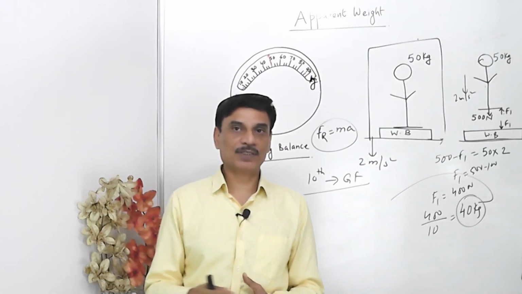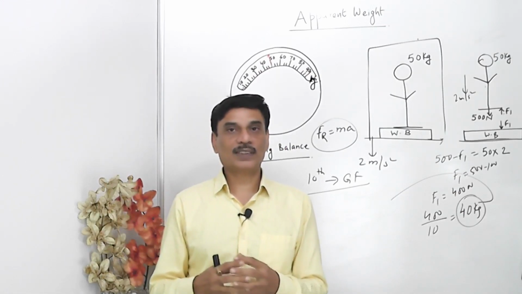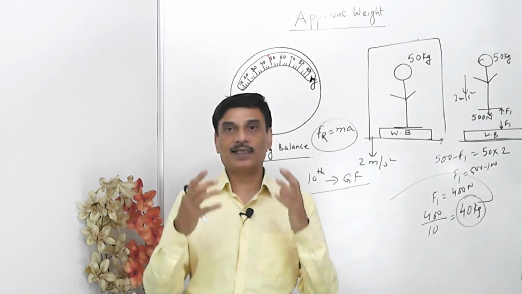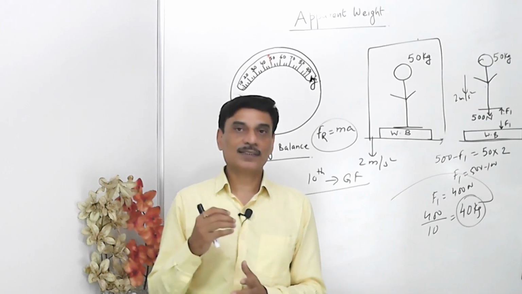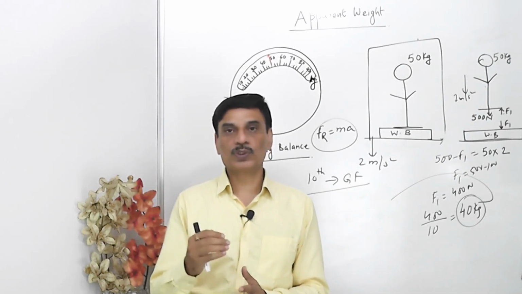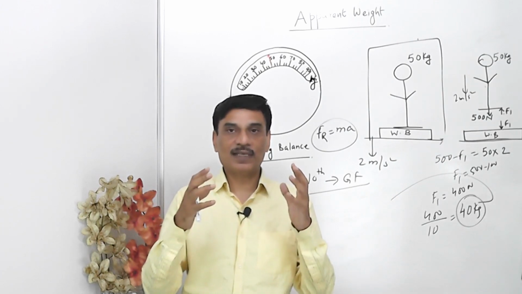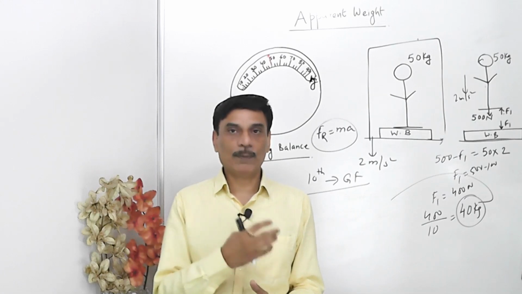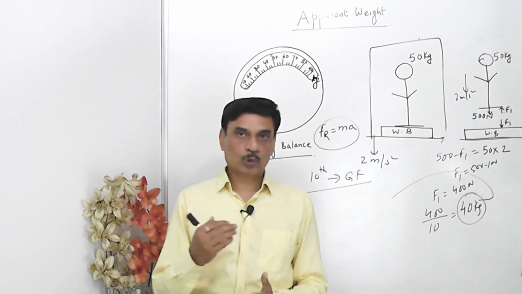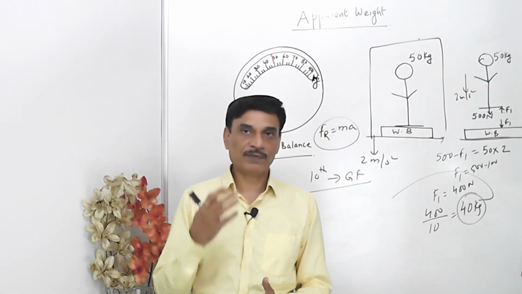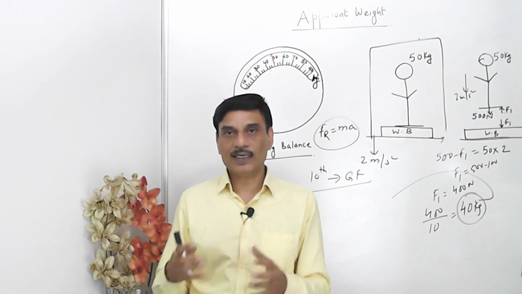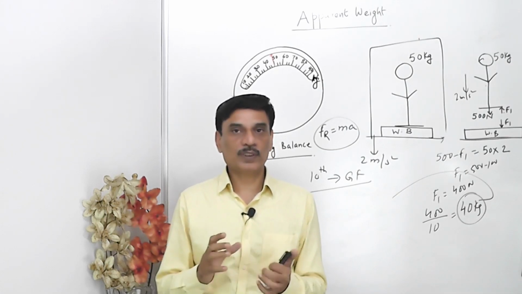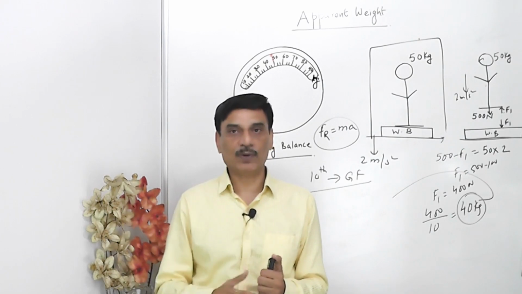So what we say in layman's term is, when the person was stationary, his weight was 50 kg. When the lift is accelerating up with 2 meter per second square, his apparent weight increases to 60 kg. When the lift is accelerating in the downward direction with 2 meter per second square, he feels lighter and the apparent weight comes out to be 40 kg. Through our experience, we know that, even if our eyes are closed, we are in a lift and it has just started accelerating, through this acceleration experience, we know whether the lift is moving up or moving down by the feeling it generates.